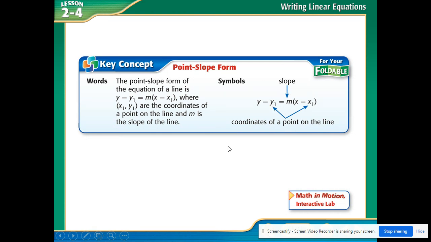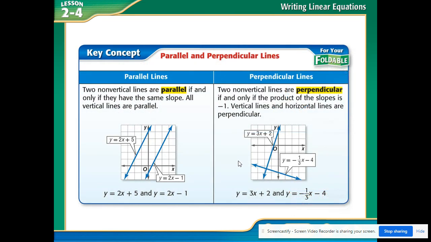I'm not going to spend long on here today because we've already gone over this, but I just wanted to keep this here so that you understand that this is the form that we're still going to use. Whenever we've got to write an equation of a line, we're going to use this form. All right, a point and a slope, those are the two things we need.